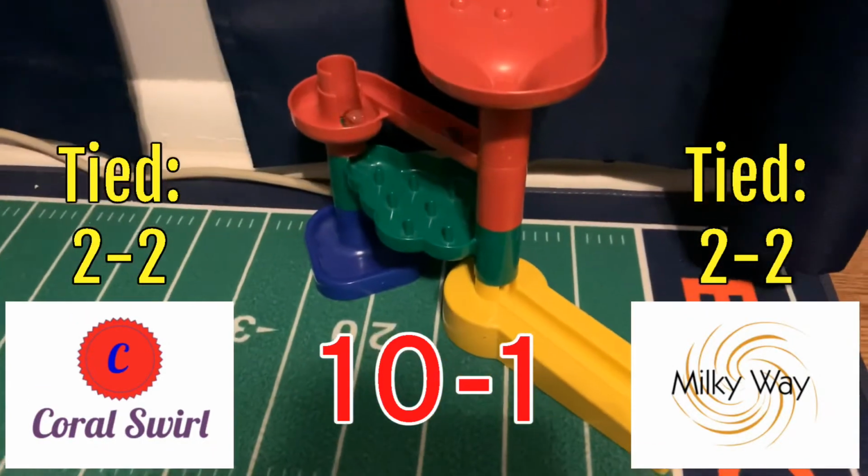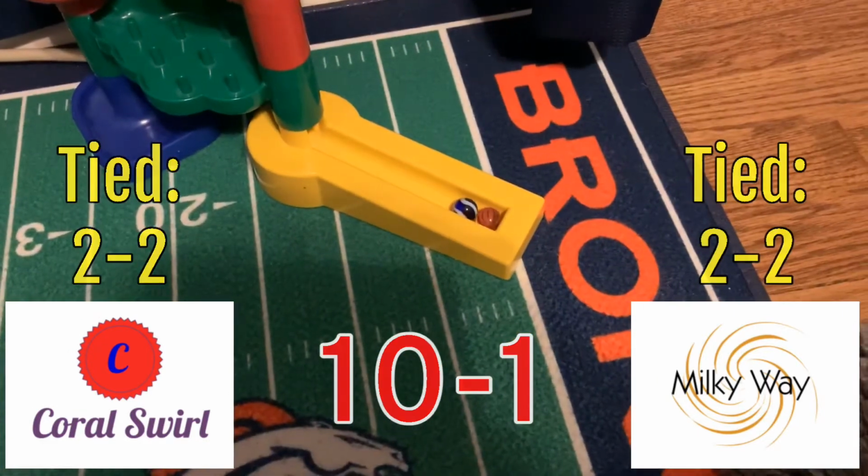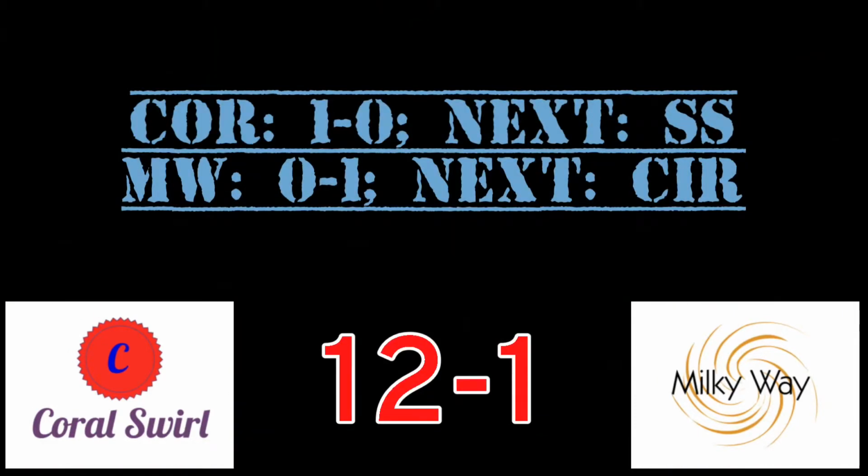Alright, well, Coral Swirl looking like he's going to get 2 more points to end this Back to Track game off, and yes, he will do that. 5th point win for Coral Swirl, and now this score will end at 12-1 in favor of Coral Swirl. So great performance by Coral Swirl today, and that is 6 straight Back to Track regulation wins for Coral Swirl. And looking like he's going to do the same work that he did last year in Back to Track.